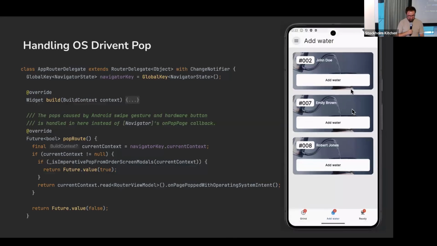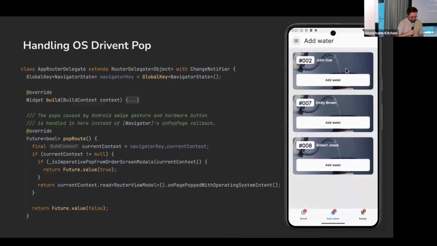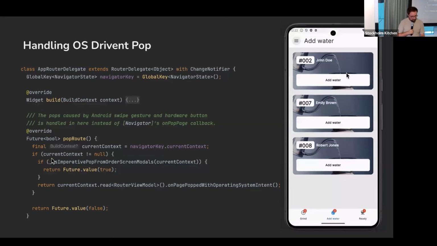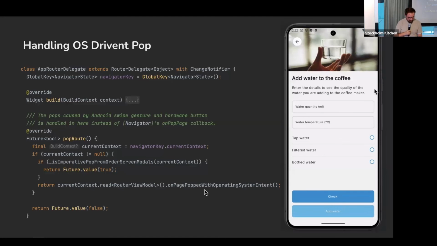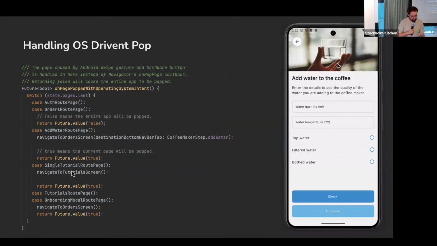Again, on Android devices, there is this gesture. So Navigator 2 has this dispatcher, but the router delegate implements this pop route method. So I capture here again on page popped with operating system. And then here I take the necessary actions inside the V model.